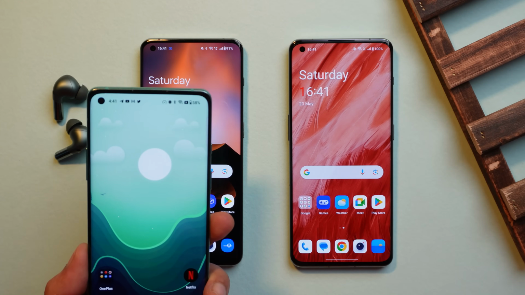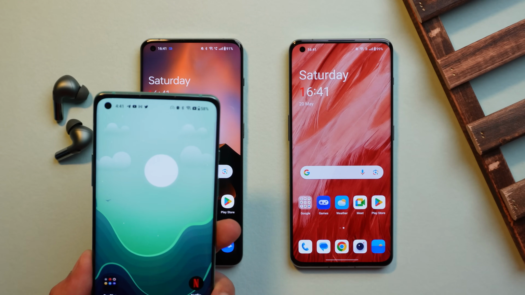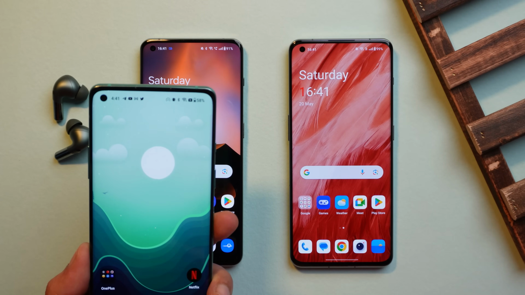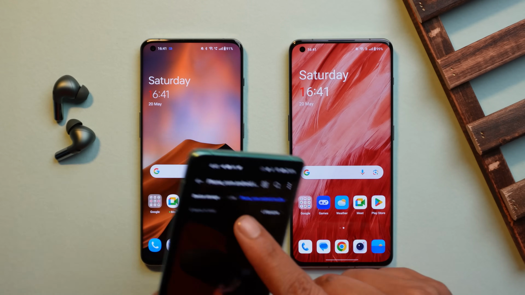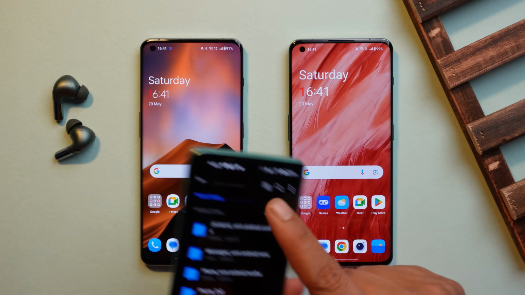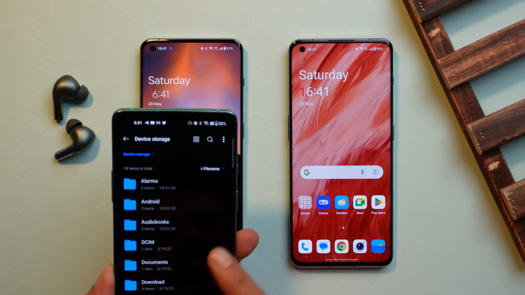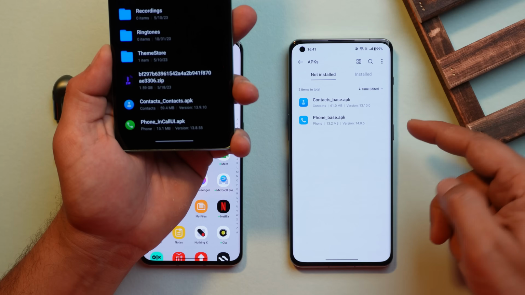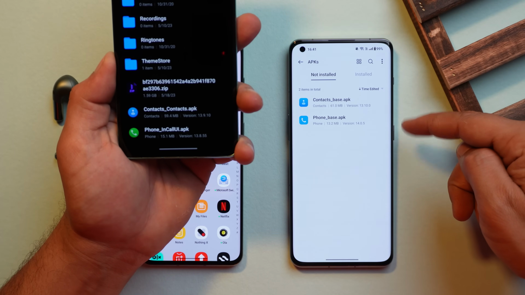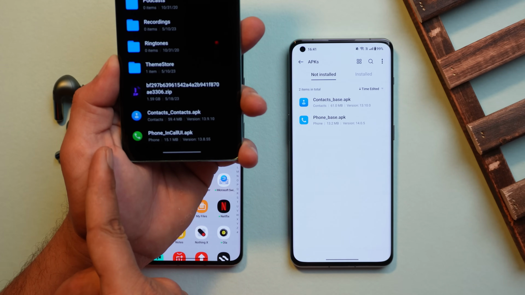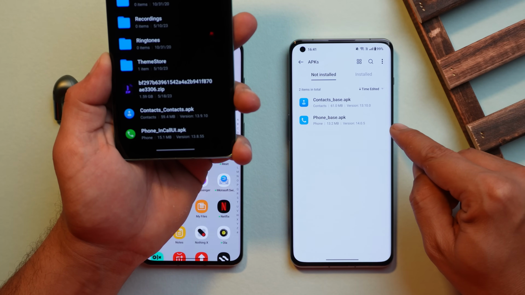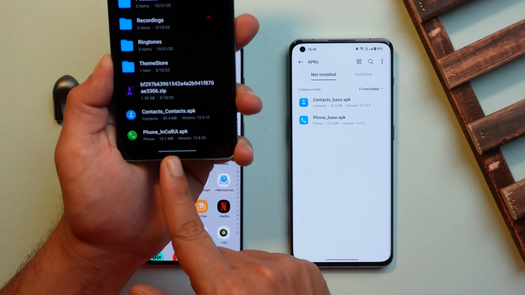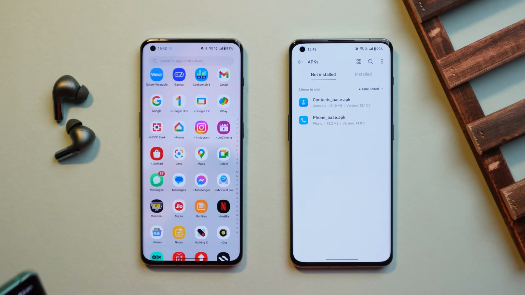We also tried extracting the files from the OnePlus 8 series. By the way, OnePlus 8 comes with the OnePlus Stock Dialer, but here the application versions were outdated. So once again, huge thanks to Dhirendra for providing us all these APK files. Here you can see the APK versions. These are the files provided by one of my friends, and these are the files which are present on the OnePlus 8 series. There's not much of a difference. Phone APK is of 14.0, but on OnePlus 8 it's 13.8. So we thought, why not use the latest one?